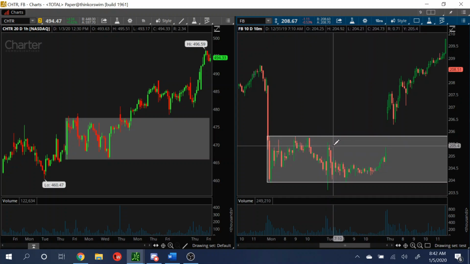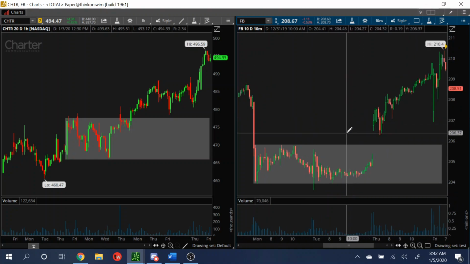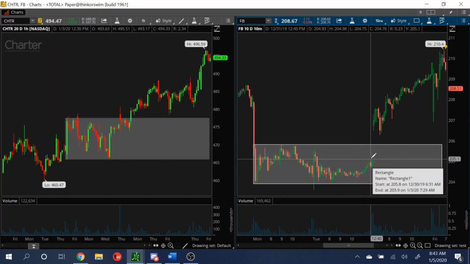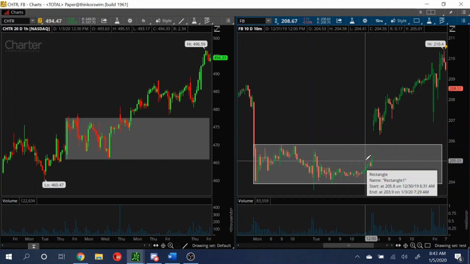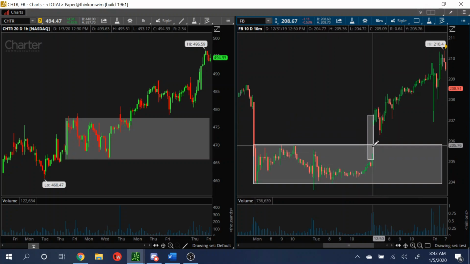And so in this case, we can see it took about 2 days, right, to actually play out. And in this case, it came in the form of a gap up. So one thing I want to note about gap ups, it changes the stop loss a little bit for me. I consider a gap up to be a breakup candle from the close all the way to where it gapped, right? So essentially my stop loss becomes where we closed at. Imagine this being a breakup candle. So I'm using the low of the breakup candle at the closing price as my stop loss.